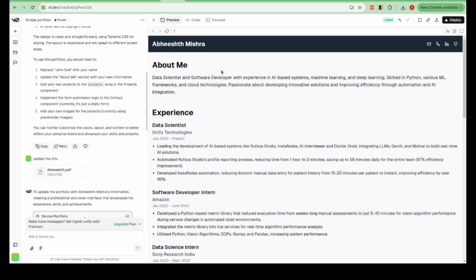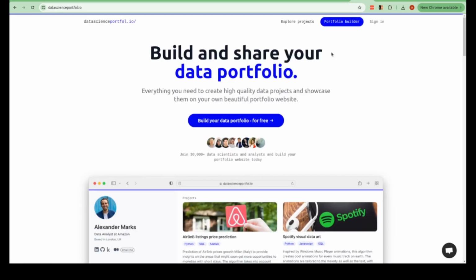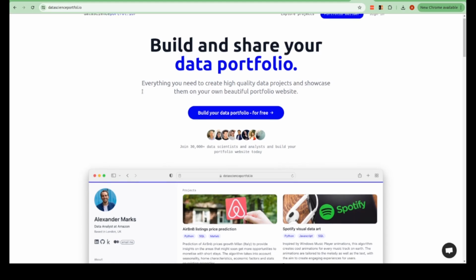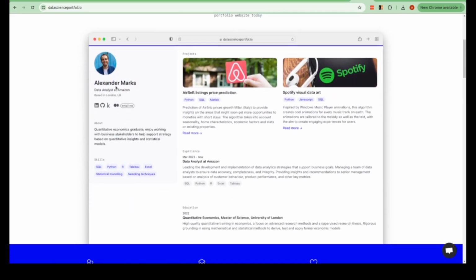So I have Googled multiple portfolios. This is datascienceportfolio.io. Here they create portfolios for you. I'm just taking a simple screenshot of this. Let's see if it can design our portfolio like this.